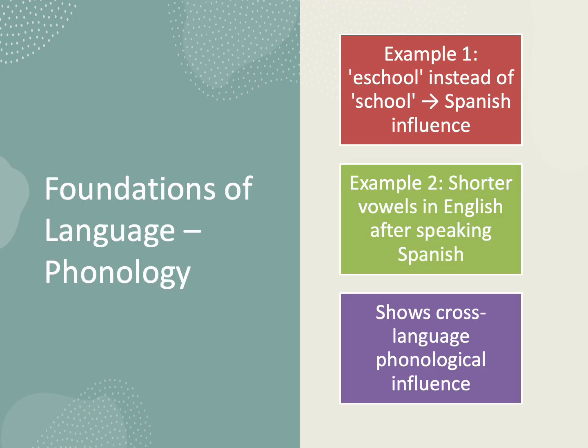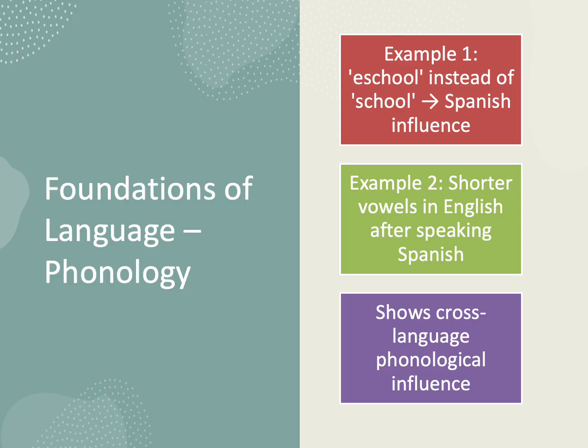One thing I noticed when José speaks is how his Spanish background influences his English pronunciation. For example, instead of saying "school," he'll sometimes say "a school." That extra E sound comes straight from the Spanish rules, since words in Spanish usually don't start with an S followed by another consonant.